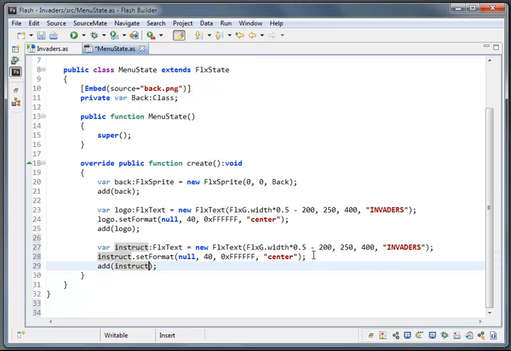And for the width, it's going to be the same thing. It's going to be also 400 because we're going to make the text fields the same width. Now for the Y position, we're going to put 280, and again we can test this and fix it however we want. But for the text, I'm going to pass in press X to start. And again, for the formatting, we're actually going to bring that down to 20. We want this to be smaller than the logo. And then I'm actually going to make this red instead. So let's test this.